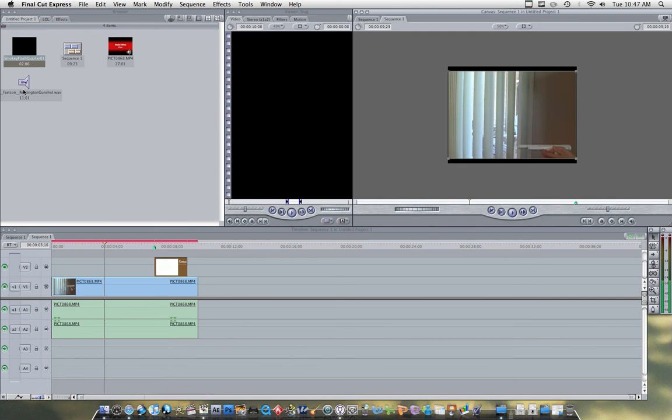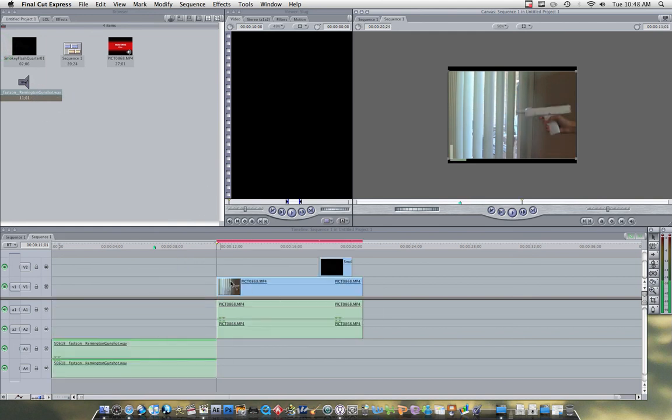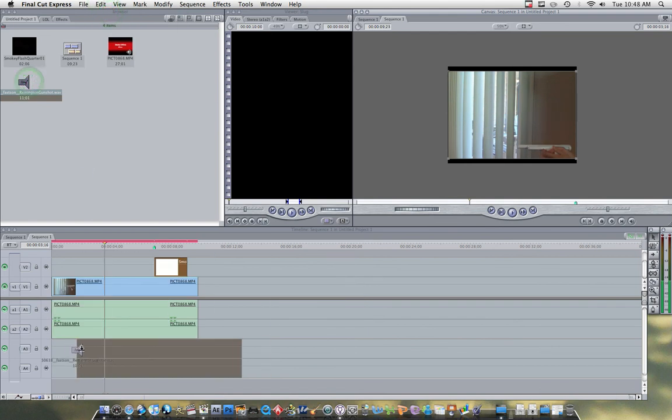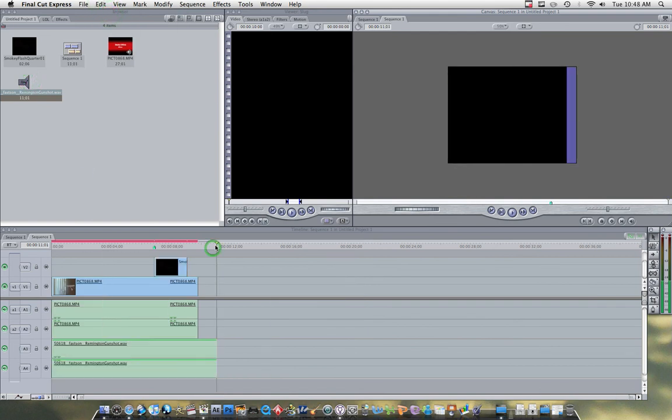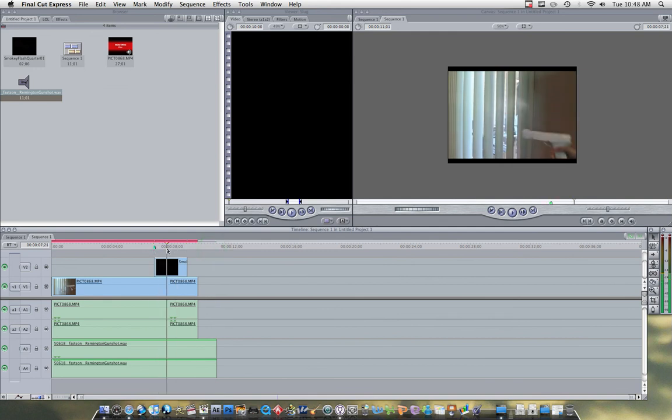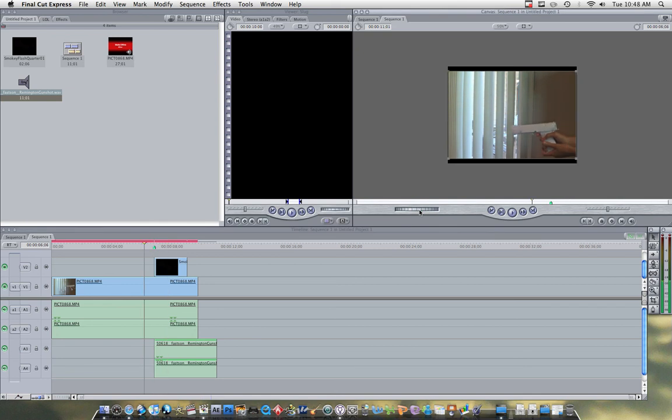Now you're going to take your gunshot sound effect and put it into the third track for the sound. Oops, this moved it. Let me undo that. Put it there. Then you're going to find where the gunshot sound is. Like right there. Let me shrink that down. Let's see if this sounds right. Maybe a little smaller. I think that's pretty good.